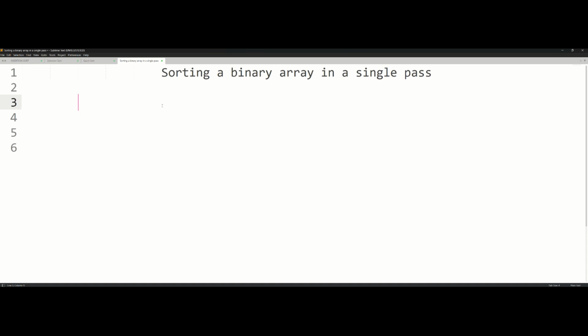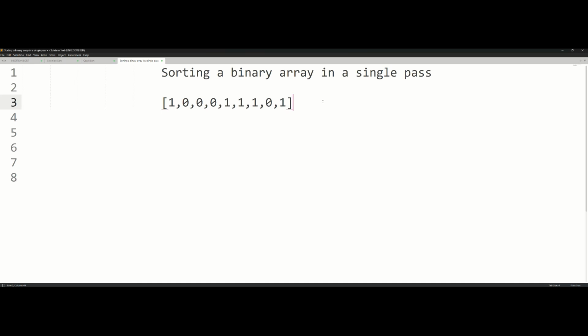But this can be achieved by using the quicksort technique, wherein you just pick up the pivot element and all the elements less than the pivot will be on the left side of the pivot, and all elements greater than the pivot will be on the right side. So in a binary array, the elements that you see are only going to be 1 and 0, right? So let's say something like this is the array. Now, if you pick up the pivot element as 1, which is the first element here, all the elements less than 1 should fall on the left side of 1. So zeros will go to the left of 1 and all the ones will be on the right side of 1, right?